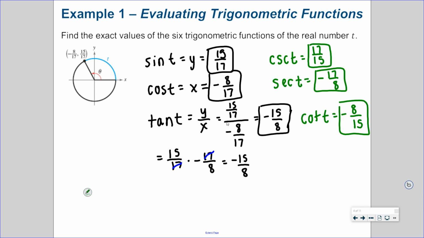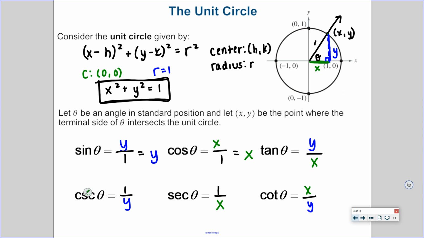Another thing I was going to tell you guys, how I remember which one's which, like cosine is x and sine is y. I've seen my students sometimes when they forget, like on a test, they'll just draw a little picture like this and make a right triangle and say, oh yeah, cosine is x over whatever. But cosine comes first alphabetically, so does x. Sine comes second alphabetically, and so does y. You know what I mean, right? Cosine alphabetically comes before sine, so x comes before y. That's how I remember which one's which.